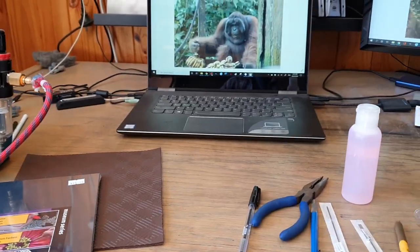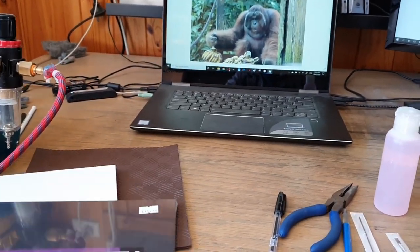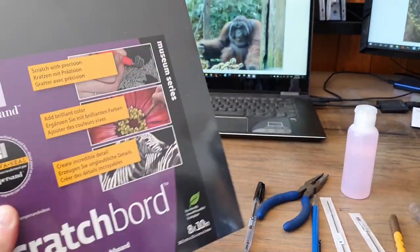So I'm a scratchboard artist. The first thing I'm going to do is run through what scratchboard is and the tools that I use, and then we'll do a bit of a demo. So what is scratchboard? Well, this is an example of a scratchboard.